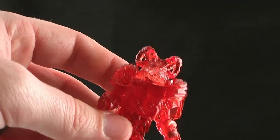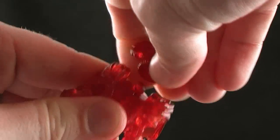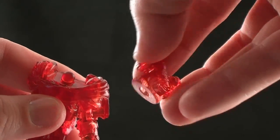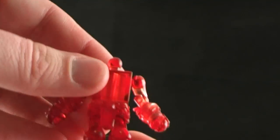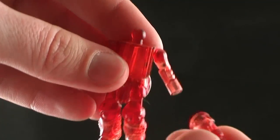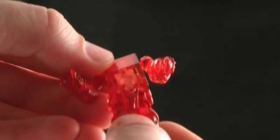Now it is modified slightly, so it's not the same as the regular MiniMates. But if we pull the whole guy apart here, you can actually see it's a brand new head, so it's not the standard MiniMates head. It's a brand new head, but it pops onto the little ball joint here. You can slide the armor piece off, and look what it reveals underneath. We've got that blocky square MiniMates body. You can see that the shin guards pop off, revealing the same type of MiniMate arms. So this is just a MiniMates buck with these brand new pieces on here.